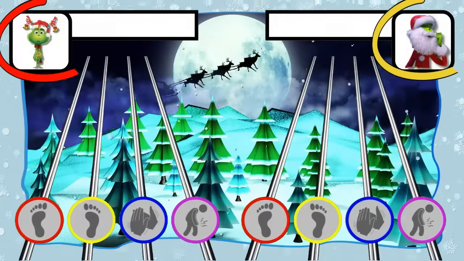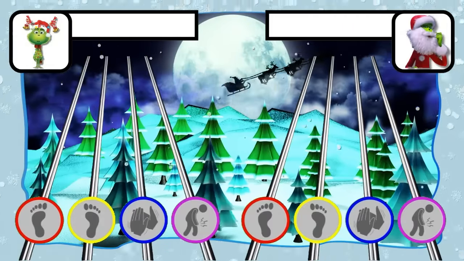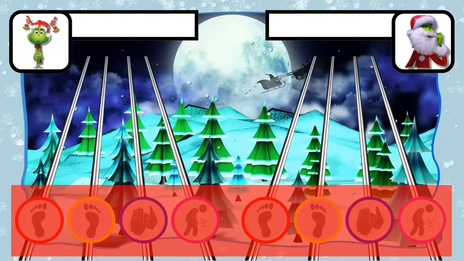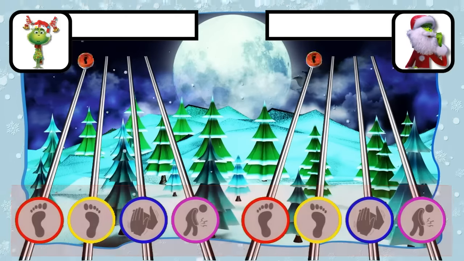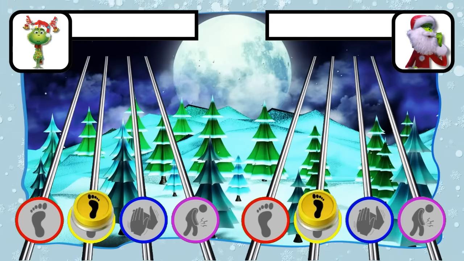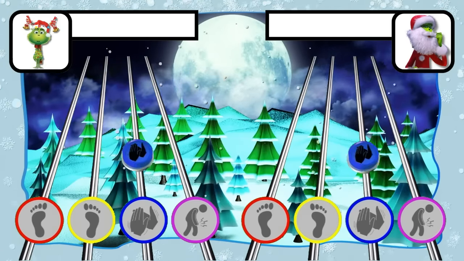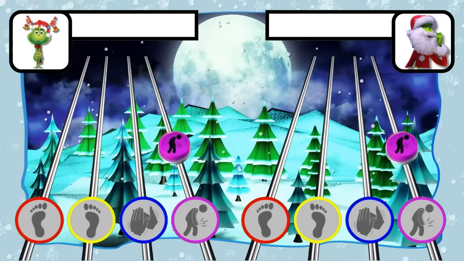To help your favorite character win and fill up their power meter, follow your character's buttons down the track. When the button enters the play zone, complete that movement. Red is a left foot stomp or hop. Yellow is a right foot stomp or hop. Red and yellow is a jump. Blue is a clap. Purple is a thigh slap.